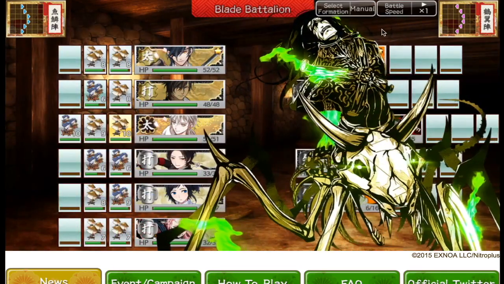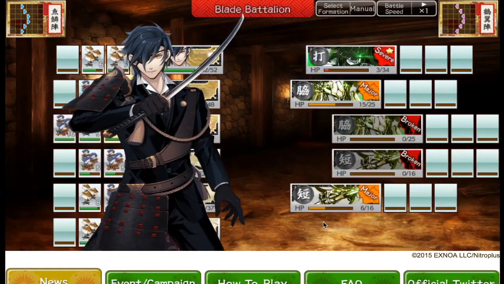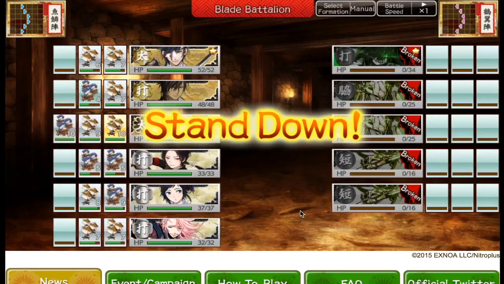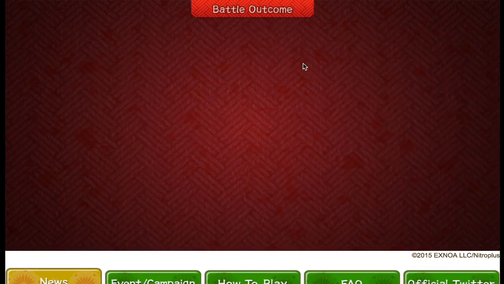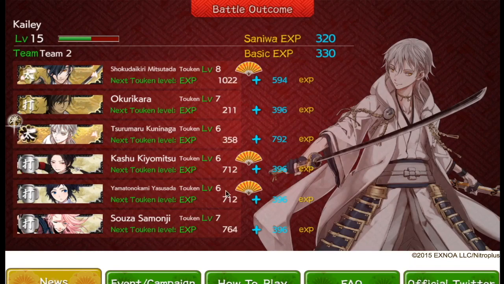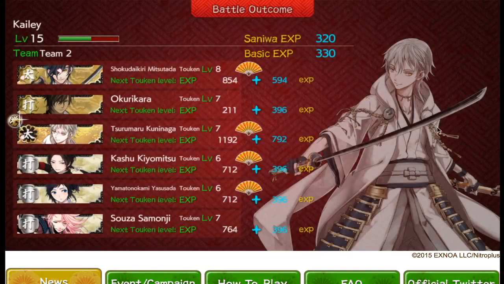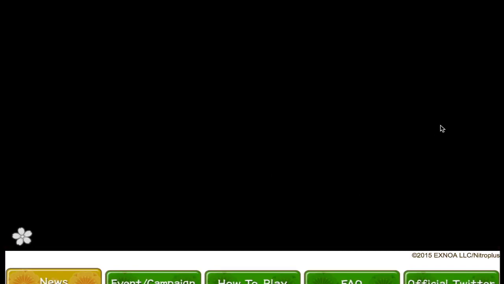Yeah, Okurikara already took out a good chunk of him. There you go, Tsurumaru. Wow, they did it. And we got Shokudaikiri to level 8, Kashu and Yasusada to level 6. I'm pretty sure Tsurumaru to level 7. And we found a new Touken Ranbu. Who'd we find? Another Aizen. All right. Well, that just proves it. We actually leveled them up, so let's return to the Honmaru.